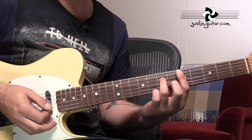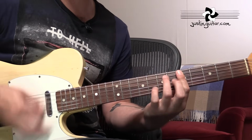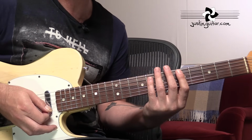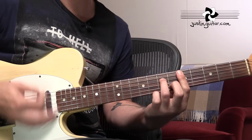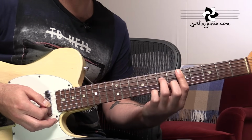But if you want to do that 4 times through, probably no one will ever notice, but because I'm a guitar nerd, I have to tell you these other things. So actually the second time it does this. Okay, it's just got an extra strum with these fingers down.